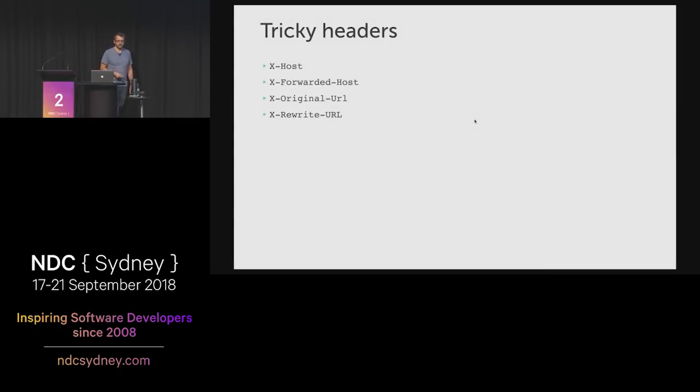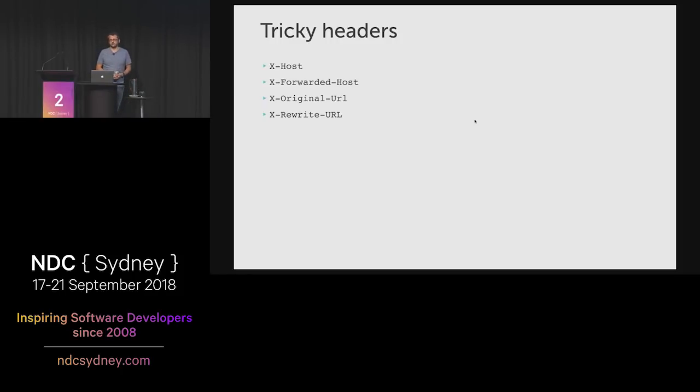So there are some tricky headers involved here. These are some of the headers that James Kettle found. X-Host or X-Forwarded-Host, they basically do the same thing. They tell it which probably was the host. But some systems also support things like X-Original-URL or X-Rewrite-URL, where you can actually trick the cache into caching things as a different URL. So you can send in on one URL and make it cached as another URL, which is kind of strange. And of course, very useful as an attacker.